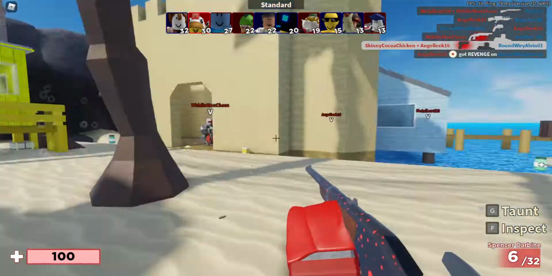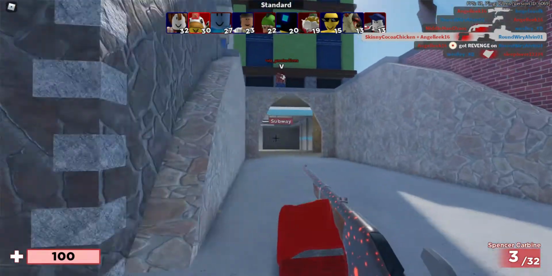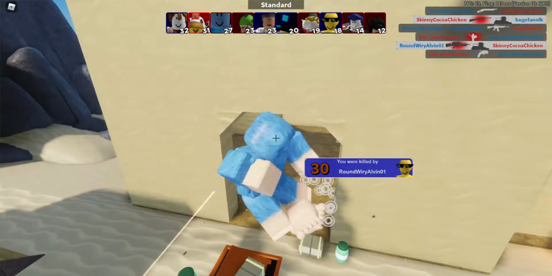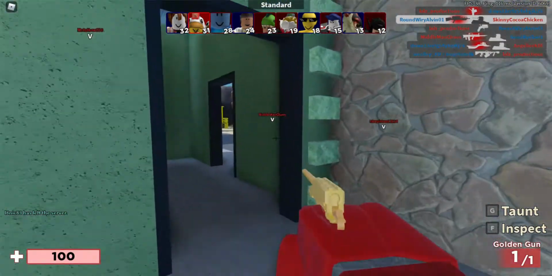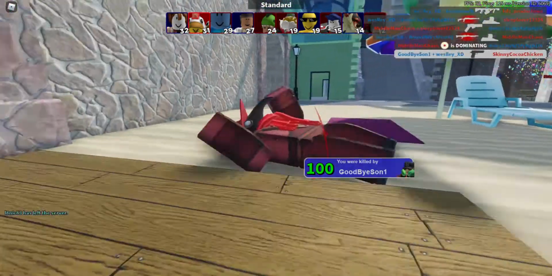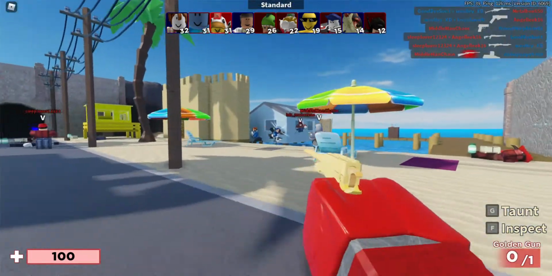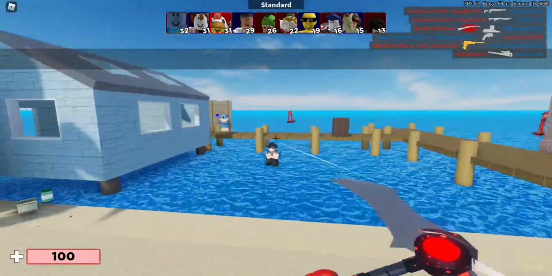Come on, there we go. You're dead. Oh, come on. No, you're at 30 health. I could have got you there. Oh, come on. No. Come on, man. I gotta win this. Oh, come on. Oh, someone else is at the golden knife. Alrighty.